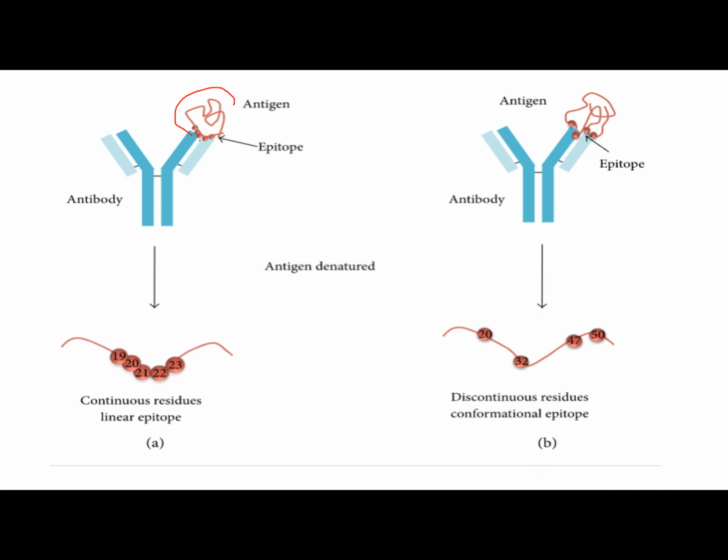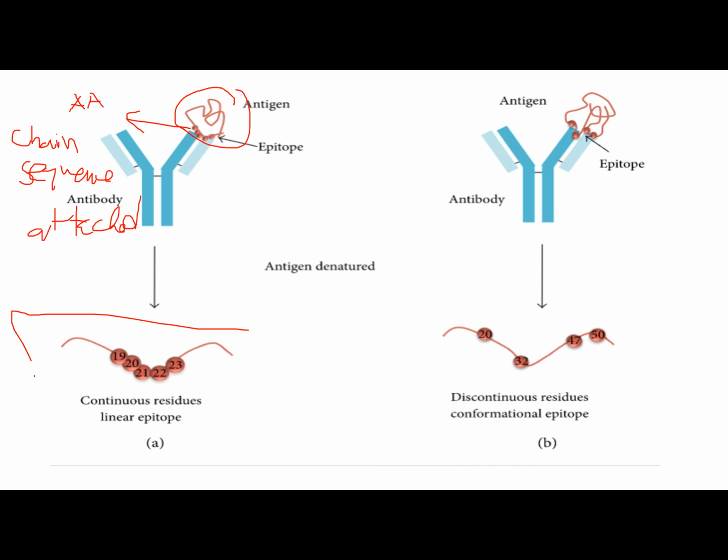So if you take a look at this picture, this is the antibody and it is already attached to the epitope. If you take a look at those beads, the ones that are red in color, these are known as the amino acid components of your epitope. They would be forming a chain arranged in a sequence. Meaning, they are attached to one another and they would be continuous, just like this one. So that's the thing you need to remember about continuous or linear epitope. The amino acids are in sequence and they are arranged. So that's your linear or sequential.